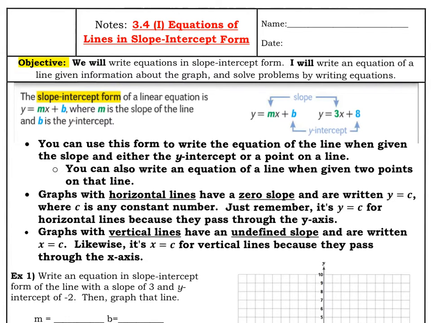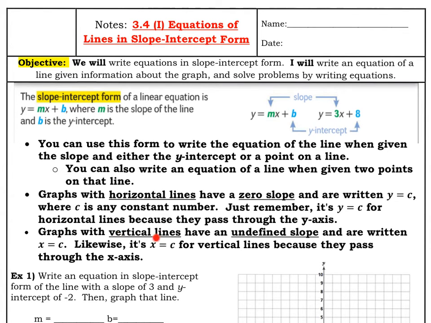So before I do any examples, just want to point out that the majority of the examples we do will be in y equals mx plus b form. But sometimes you have a zero slope and sometimes you have an undefined slope. So if you have a zero slope, you're going to have y equals a number. So I wrote y equals c. C stands for any constant number. That's going to create a horizontal line or a flat line because you have zero slope. So it won't be y equals something x plus b. It would just be y equals b. But instead of b, I wrote c, c for constant.